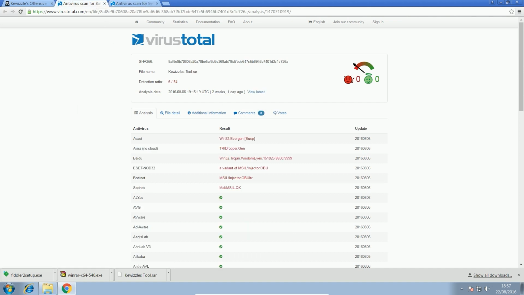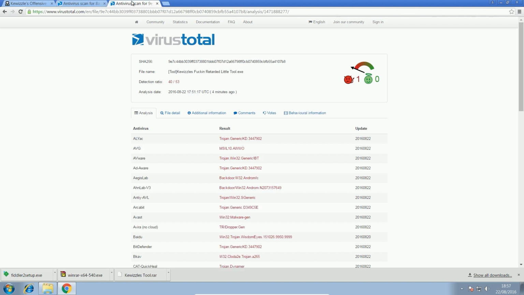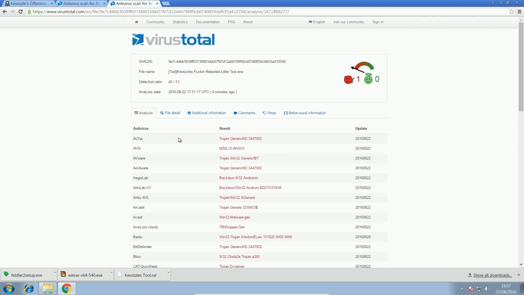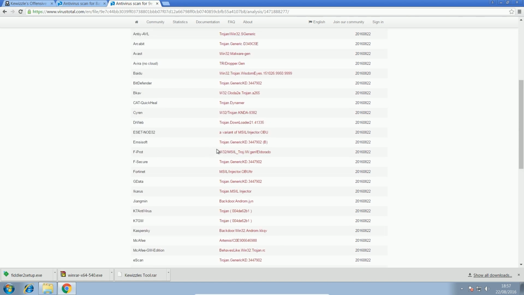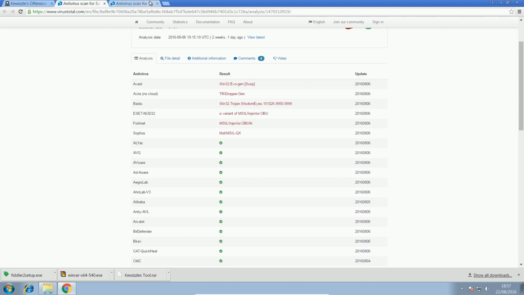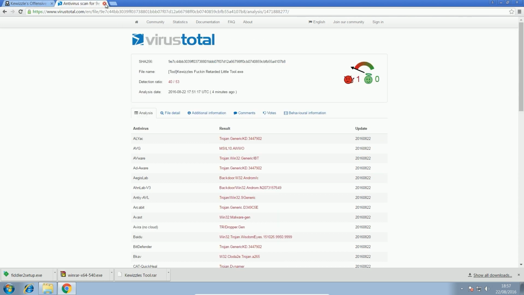If somebody uploads a virus scan that just has the .rar file, then check with the actual exe in VirusTotal. And also, if they do give you the .exe, then scan it yourself and make sure the SHA-256 is the same. So that's basically another thing you want to do. Always use VirusTotal, and don't trust the scans that the people actually post on the forum. Make sure you do your own VirusTotal scan, because as you can see, the results can be quite a bit different. So yeah, that is another thing I would recommend.